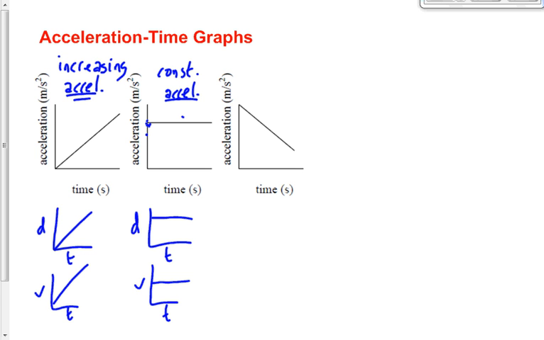The third one is the one that people mess up on. If we had a position time graph like this, it means a constant negative velocity. You're coming from Calgary to Okotoks, not from Okotoks to Calgary. If we have a velocity time graph, it means you're moving forward, you're going towards Calgary, but your velocity is getting smaller, so you're slowing down. It's a deceleration. If we have an acceleration time graph that looks like this, what does that mean?